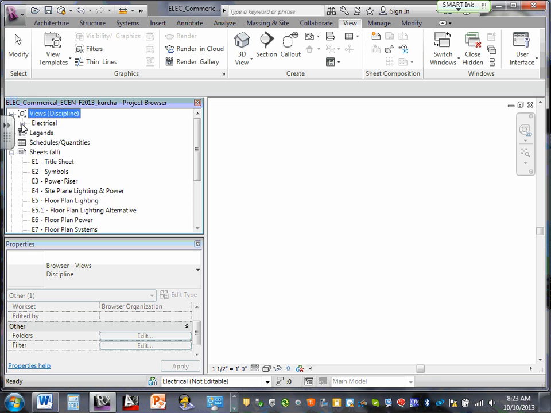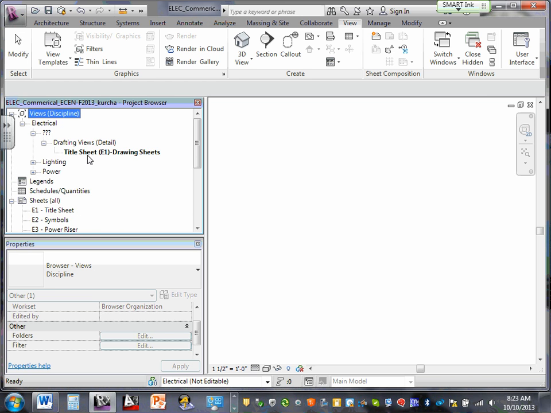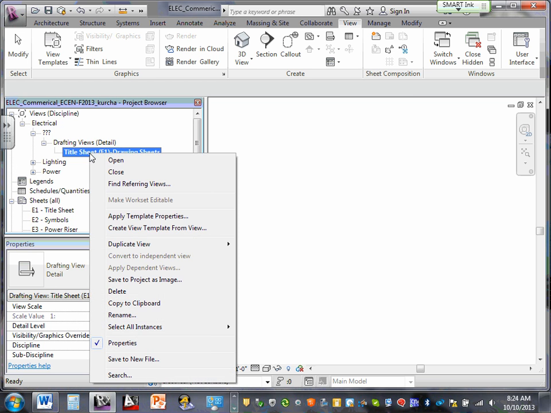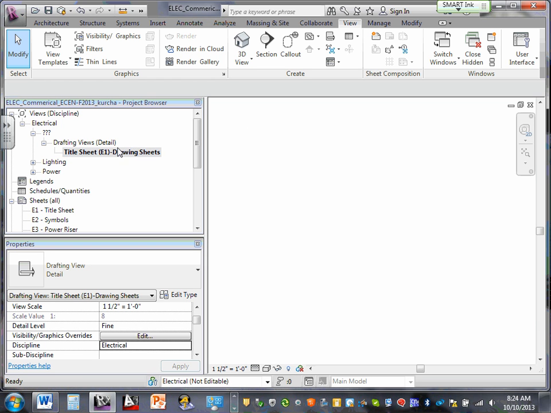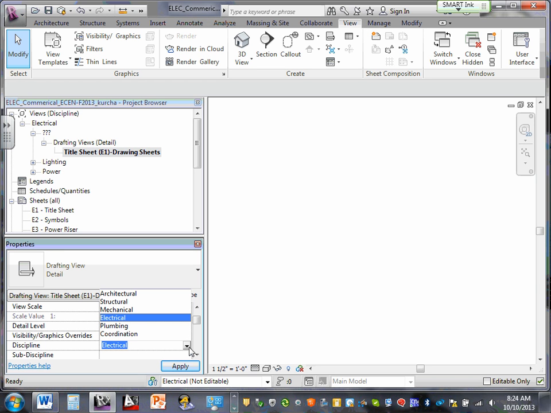So here's what I'm going to do. If you don't see it, right-click on it. Go click on it, guys, wherever you find it, with the coordination. Click on it. And right here, do you see where it says discipline at the bottom? What does it say? Yours should say coordination. Expand it and pick electrical. One more time: go to the view, to the property discipline, and click on electrical, and it will bring it to the electrical part. Can you guys assure me?